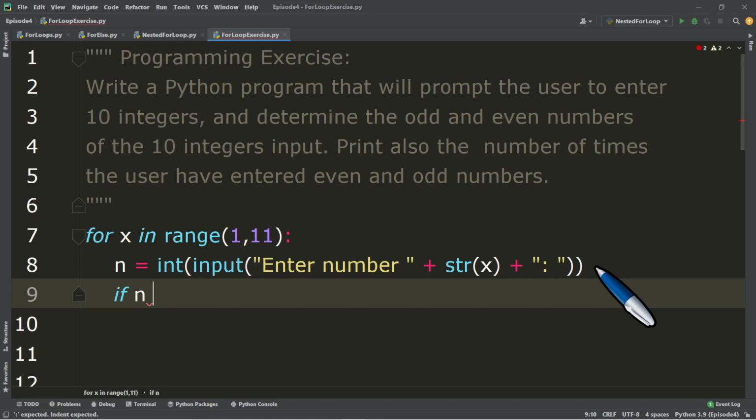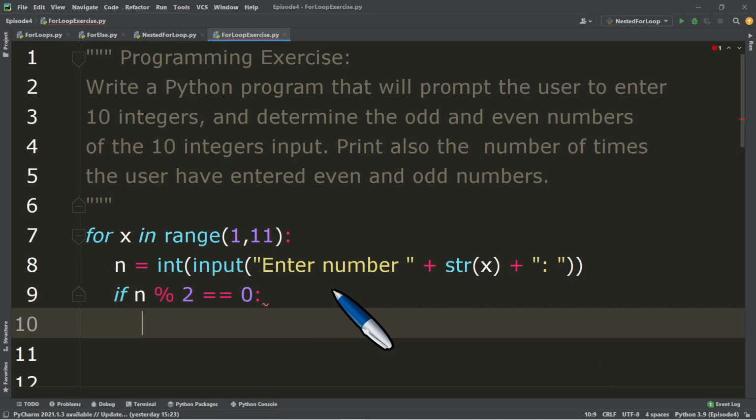So by applying the arithmetic operators available in Python, if n percent 2, the mod, is equal to 0, if the remainder is 0, meaning that number is even.